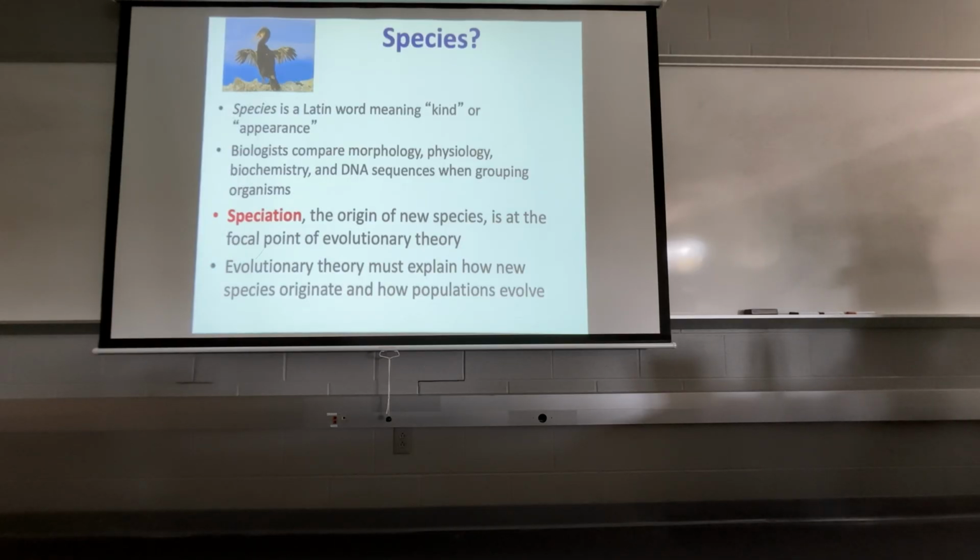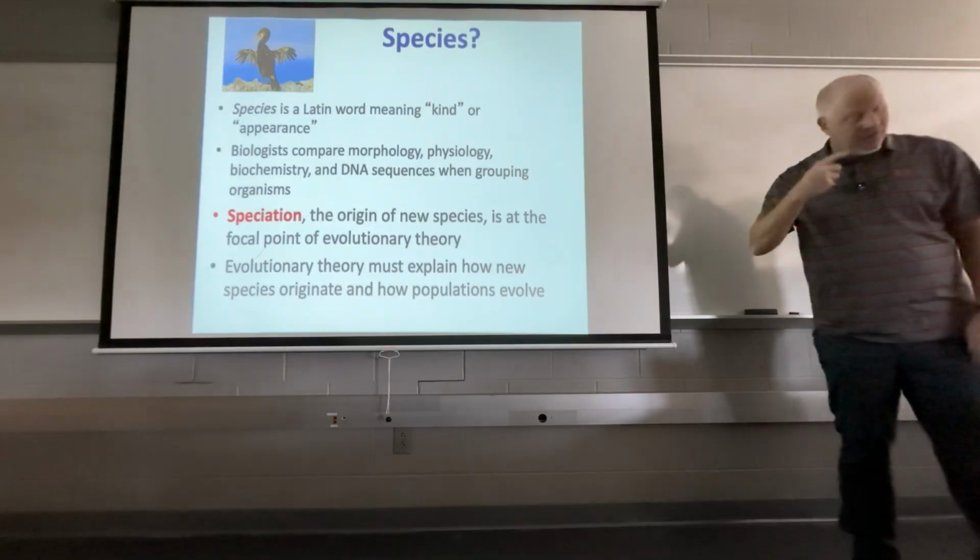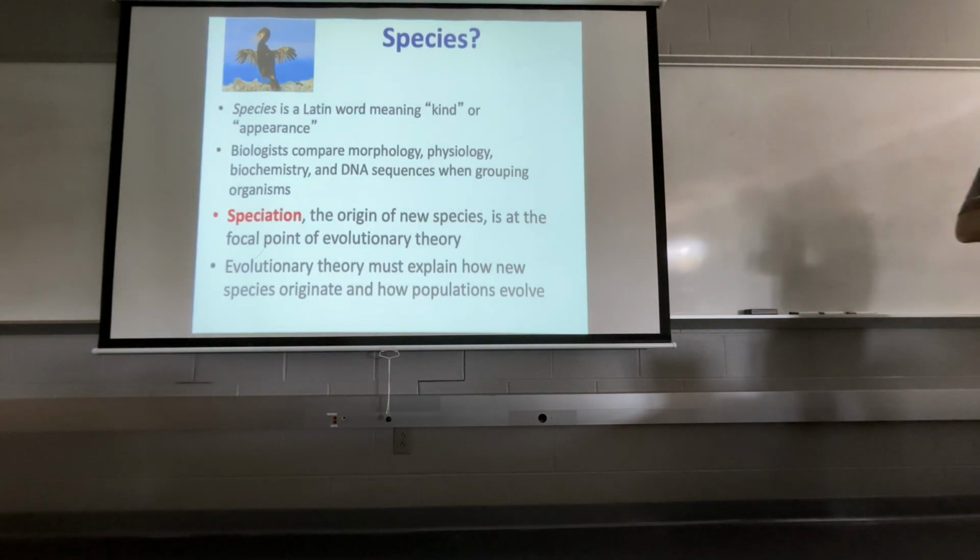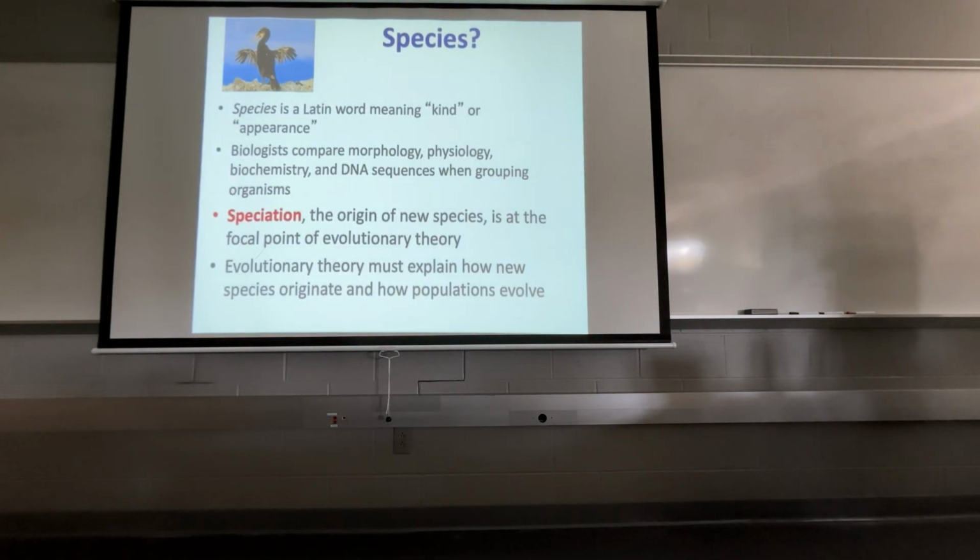Often, the first thing that we do is catalog really detailed morphology of the organism, and then take a sample so we can do a DNA sequence and then compare that with all the other organisms that we know. And that'll allow us to know if it's a new species or not.